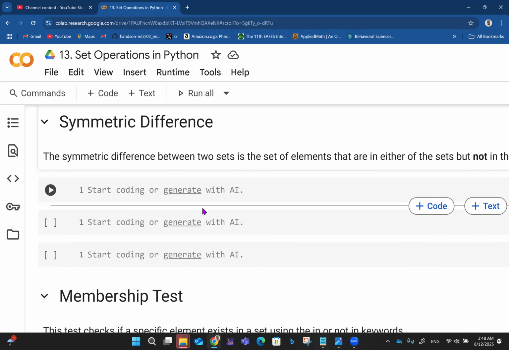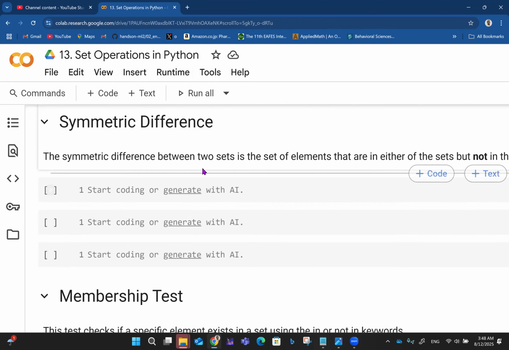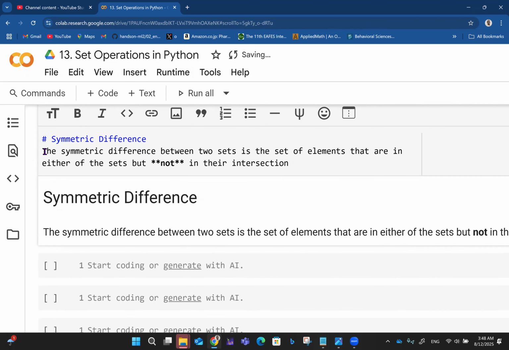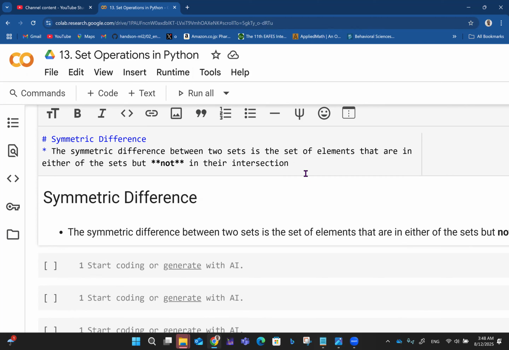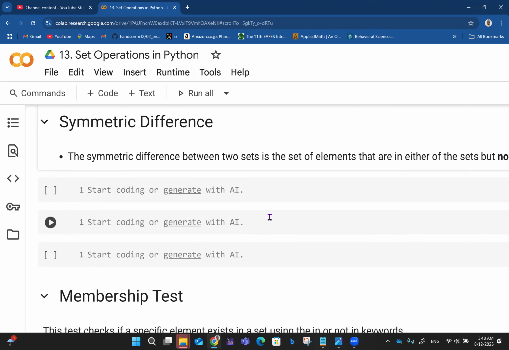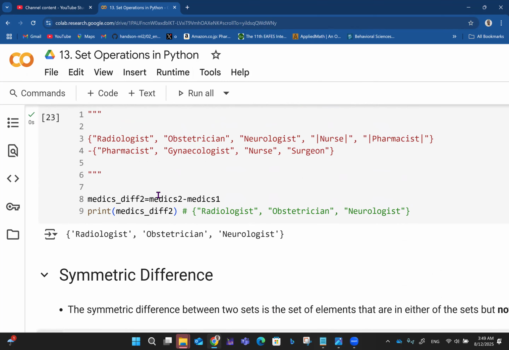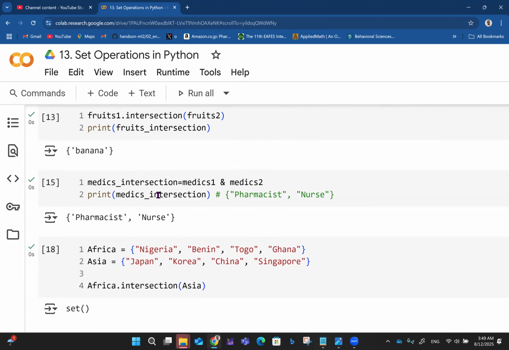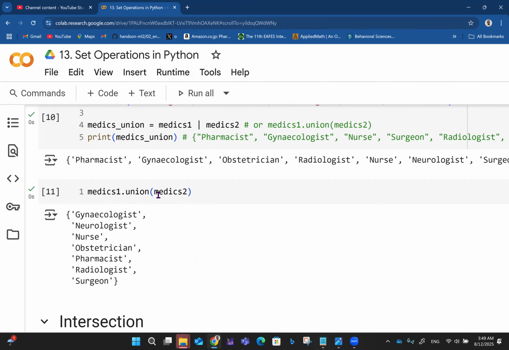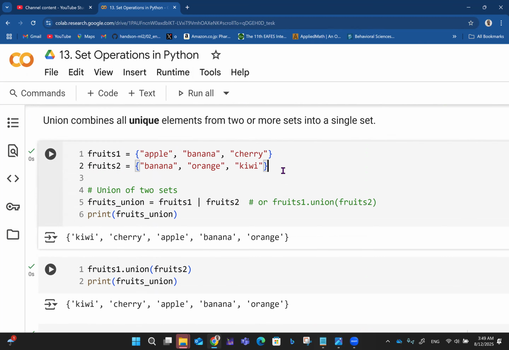Using what you have used before, I think we also need to know how we can declare this. In the other case, I didn't do this, so we just went straight to the example. Let me do the same here. In this case, you use a caret or the symmetric difference method. So let's do that. Let me bring those two sets I've been using, Medics 1, Medics 2, and all of that. Here now, I have Fruits 1 and Fruits 2.